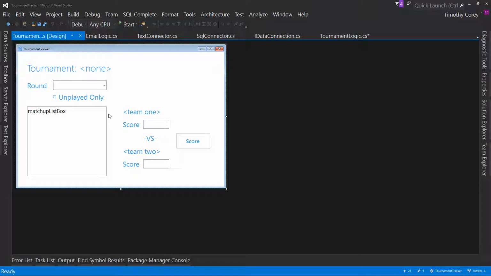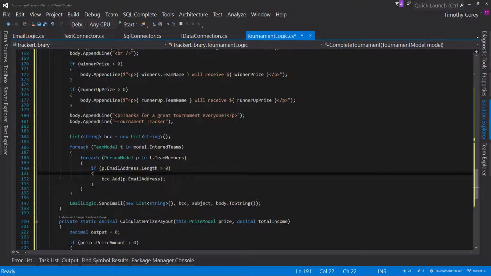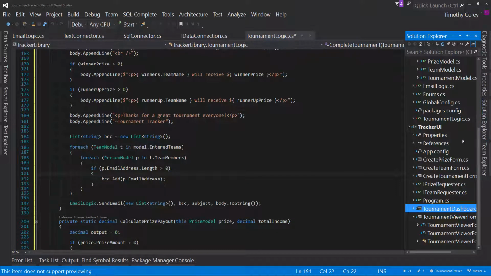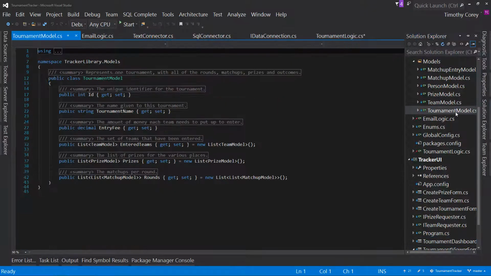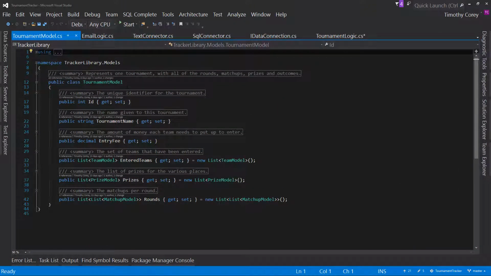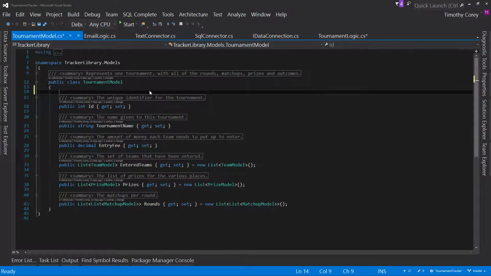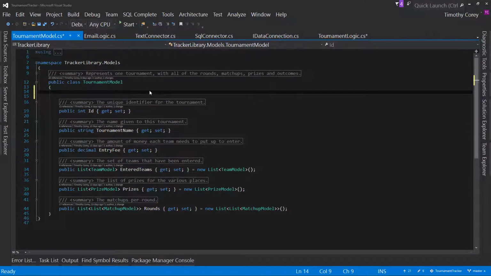Instead, we're going to create an event on our tournament model. So over here, if we go to tournament model, in here, we're going to create an event. Now, what is an event? Well, it's an alert system. So what happens is you have events and you have subscribers. And inside of this model, we're going to trigger the event saying something happened.